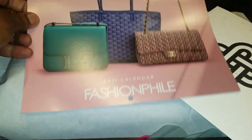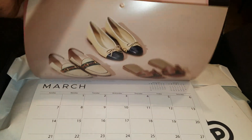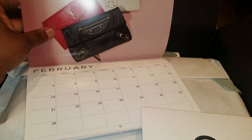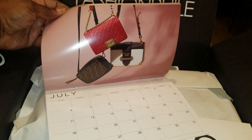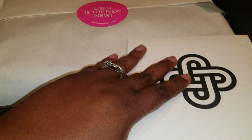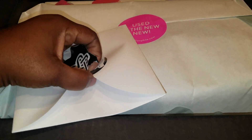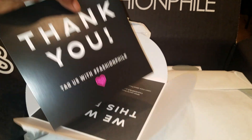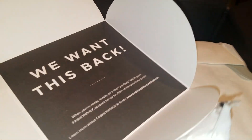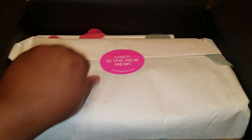Here we have a variety of things on the inside for every month — shoes, and where's my birthday month? Here we go, February, Aquarius babies! But of course they have something for every month of the year, definitely something you'll be going to use. And then of course this is the typical Fashion File packet that you get — should have my receipt in there and a little thank you note.